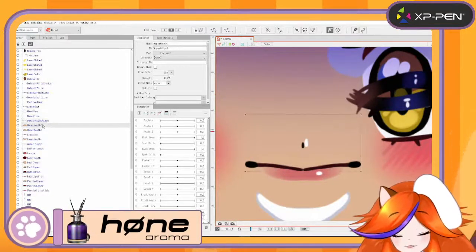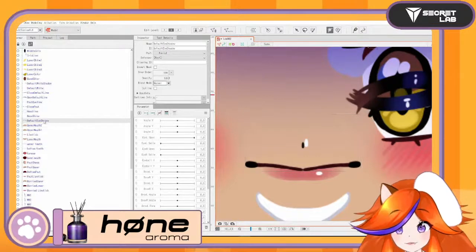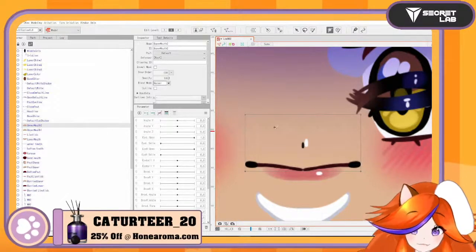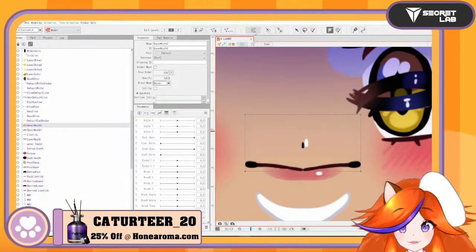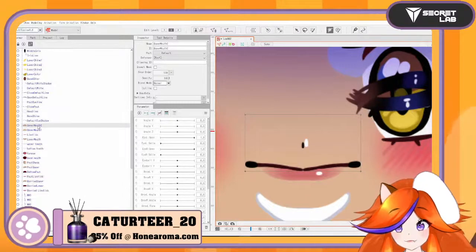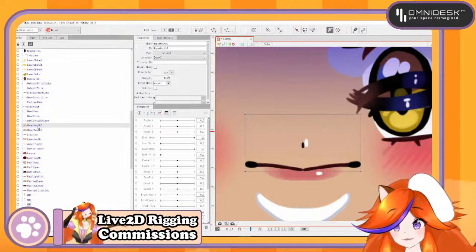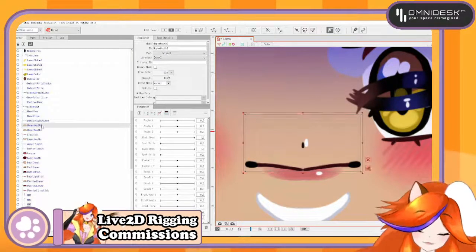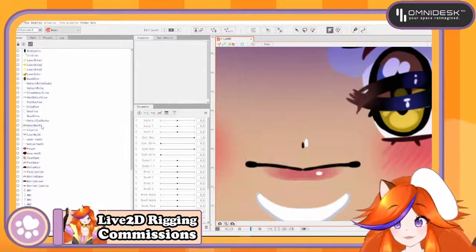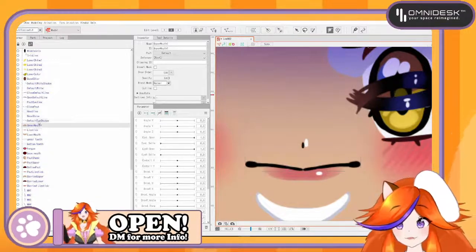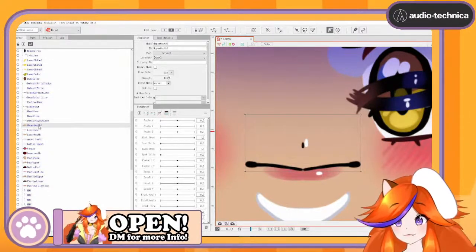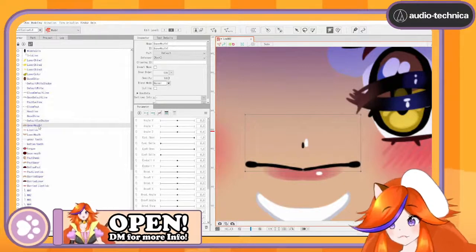Alright, so for the mouth here, I'm going to do something a bit different. Remember I said there's two mouths? There's a black and there's the brown. I'm going to delete the brown one now. If delete doesn't work, just cut it out with Ctrl X, easier. So I've deleted one mouth and I'm left with one mouth here. I'll teach you how to do the other thing later on.